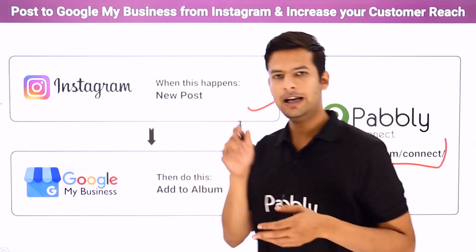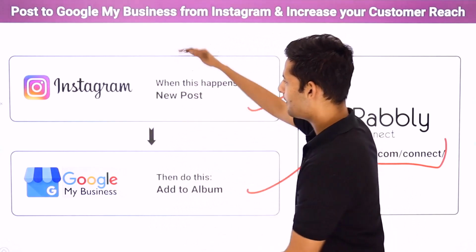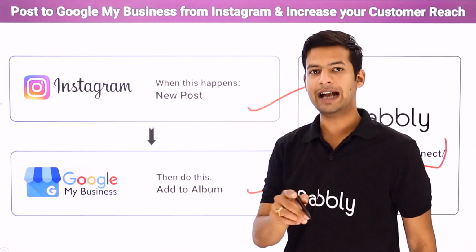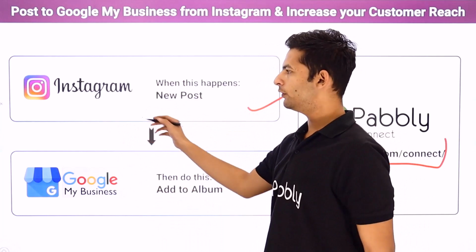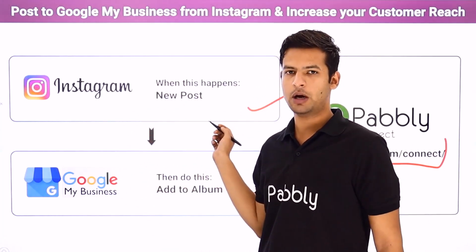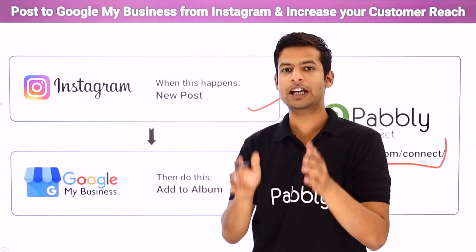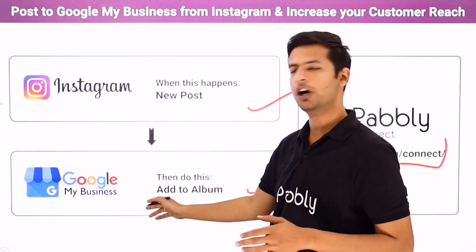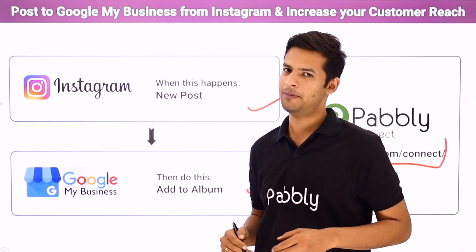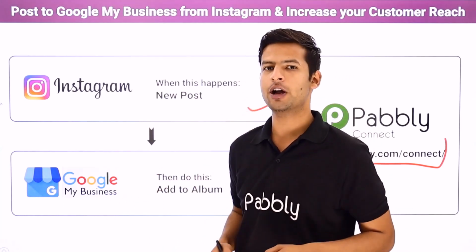What it will do, it will help us to link both of these applications together, so that every time we share a new post on our Instagram account, automatically that same image will be added in the albums in your Google My Business account. Amazing, right? Now let me tell you one more amazing fact.